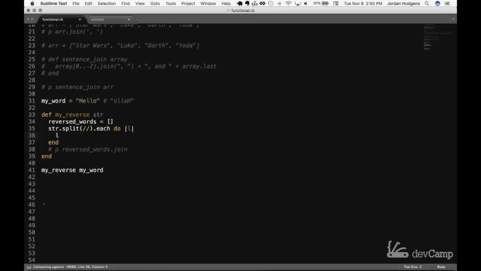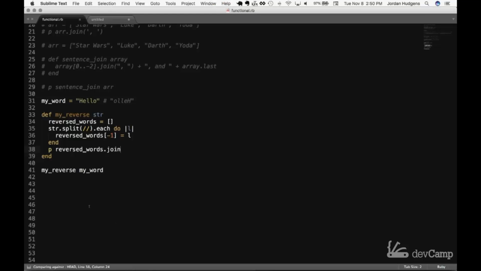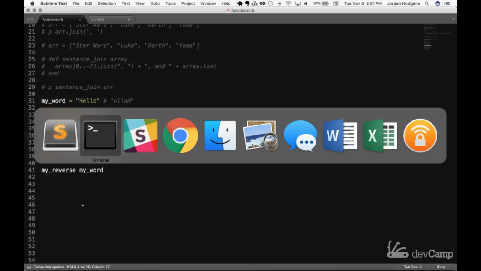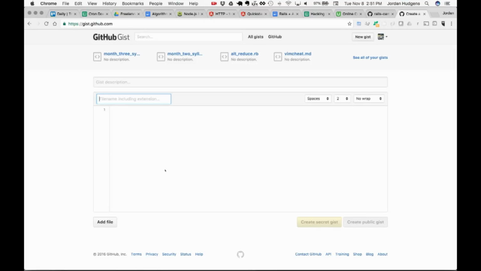So we're going to do our reverse words array here, and then put in -1, set it equal, and let's see. Oh, my reverse. Okay, so, oh yeah, the very first one is going to throw an error. I have to play with that one a little bit and see. I forget what I had sent over, because I really did like the example that I sent you last time. So let me see if I have that.